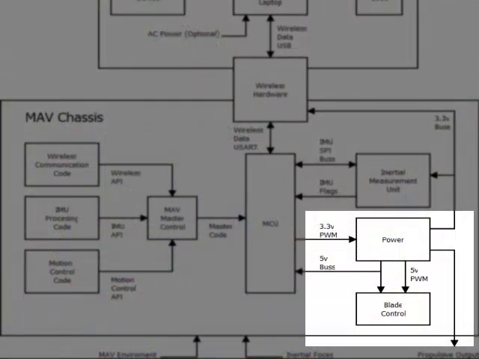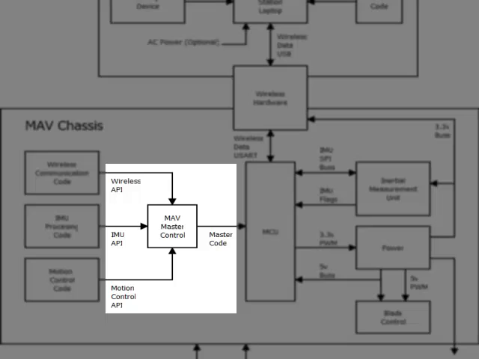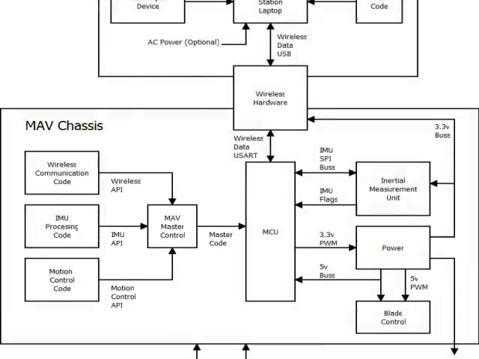The power and blade control system consists of level shifting, PWM signals, servo layout, motor control, and power rails. The master control code coordinates between the main control loop and all of the peripheral control loops. This includes the blade control, the wireless communication, as well as the sensor servicing. It also handles a real-time counter to track and run certain things at specific times, as well as setting up the timers for the PWM signals.